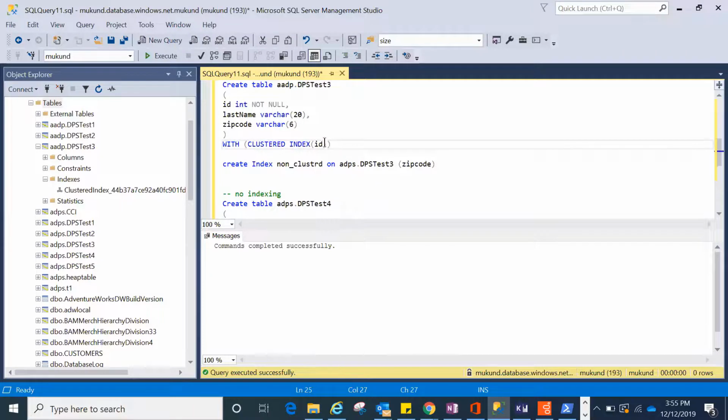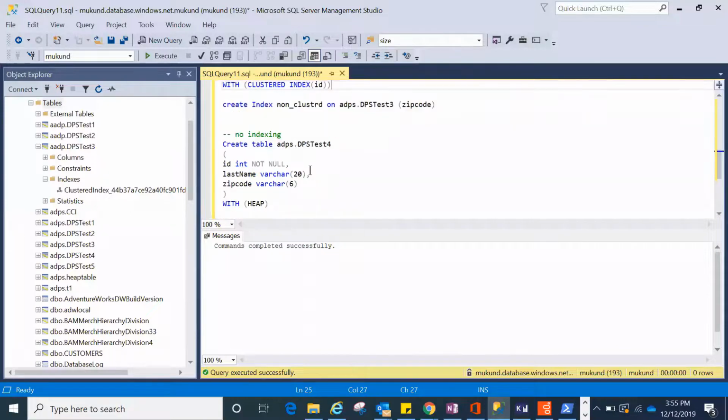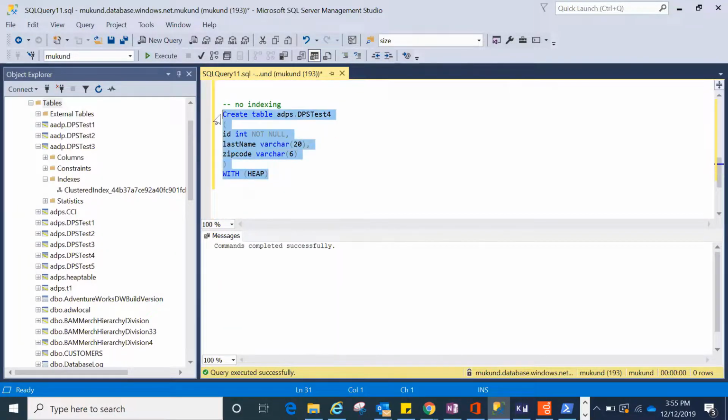Okay, this is how we are creating the clustered index. Now I'll show you how we create a heap, where we actually don't specify the indexing. And that's your answer, Satsivam. You may use heap tables when you just want to get rid of the indexing part. Many of my customers actually want to get rid of this. I always suggest them otherwise, because that's not recommended. I mean, it's a one-time job.